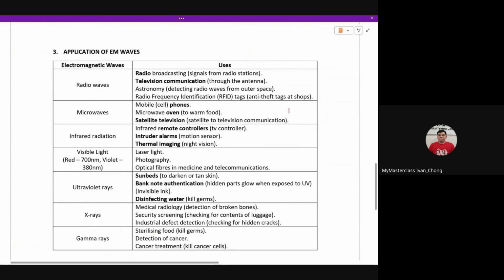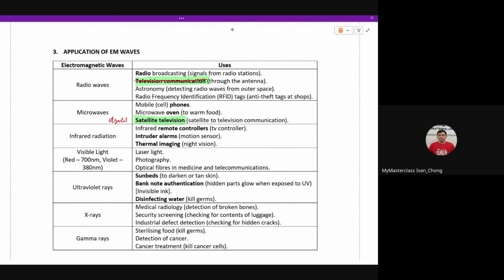Now, there is one part that is more confusing, is this part. Television communication, and then you have satellite TV. So because of the technology now, right, you can just ignore this part. Just remember, this is your digital TV. Okay, so when we are talking about satellite TV or digital TV itself, we are all referring to microwaves. Radio waves no longer are used for television already, so you can just ignore that part.